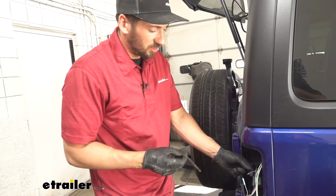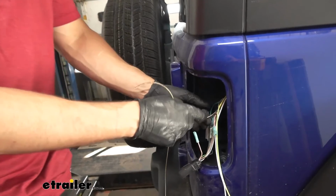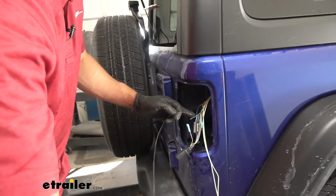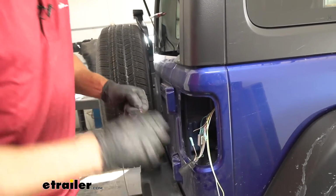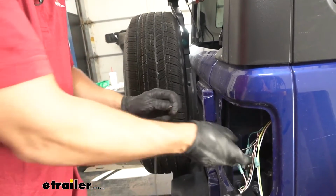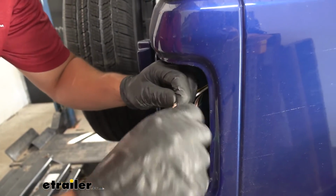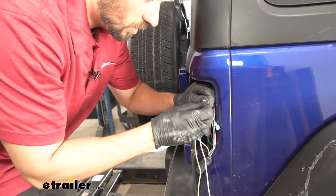So we just told you about the extra step here for the tail light circuit. What we're going to do is take the extra wire that we just cut off from the bonded 4-pole wire, which was our brown wire. We're going to tie that in with the circuit that we just cut off from. The reason for this is we need to make a jumper wire for the running light circuit, which goes onto the other side of the vehicle. So the only thing different we're really doing is attaching another wire, and instead of the blue spade terminals, we're going to get one yellow spade. That's the one we're going to use for our two conjoined wires.